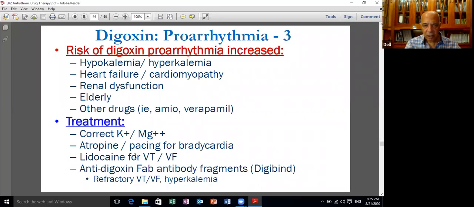Xylocaine is the other condition in which lidocaine supersedes amiodarone. We don't use amiodarone here because amiodarone will block the P-glycoprotein and elevate the digitalis level. So lidocaine is important in this condition. It supersedes the use of amiodarone, and you use antidigoxin antibody fragments, which are not available in Egypt here, particularly if the patient is having refractory VT and VF. Remember, we don't shock these patients easily because shock will produce arrhythmia in this condition, particularly if the digitalis toxicity is associated not with hypokalemia but with hyperkalemia.